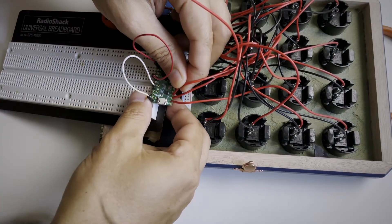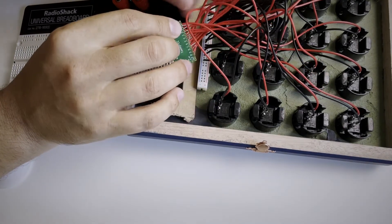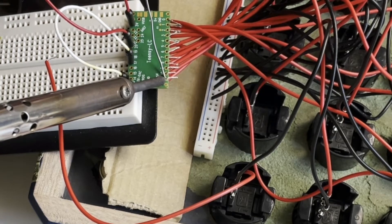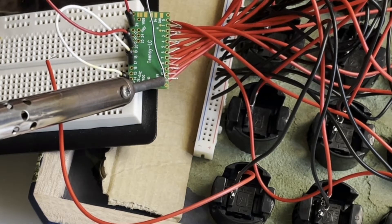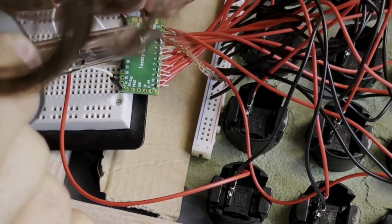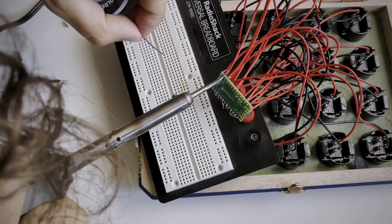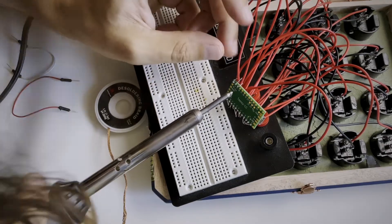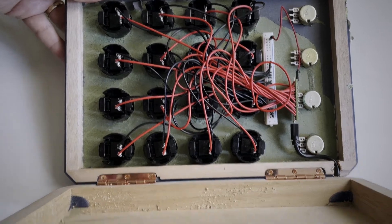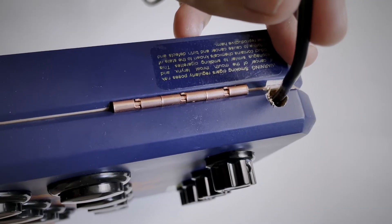I'm not the person to teach you how to solder properly — I'm the person that says if I can do this, anyone can. I'm using a heavy breadboard with pins to hold the Teensy in place and positioning the wires for soldering. Heat the board and the wire for a few seconds, then feed in a bit of solder. It really isn't as bad as I thought it would be, but these holes are very tiny. If you bridge any connections, you can just remove it with some solder wick. Turn on a fan for the fumes, take your time, and even you can do a mediocre soldering job. Here we have everything wired up except for the potentiometers. I've also added a hole in the back of the cigar box for the cable to come out.